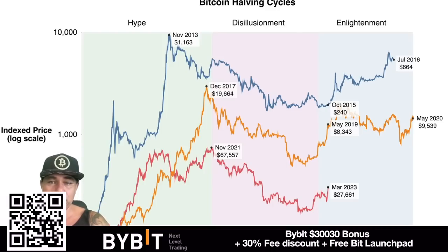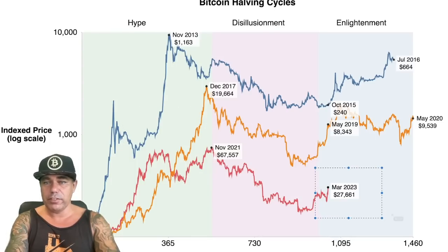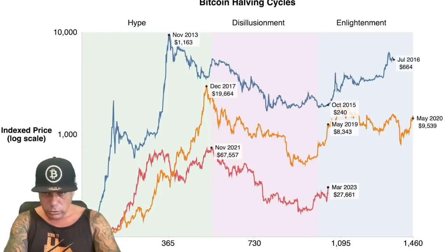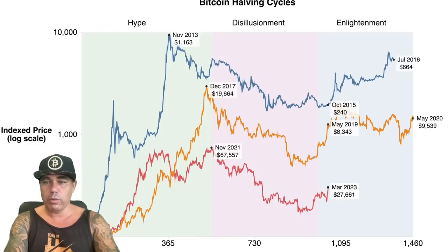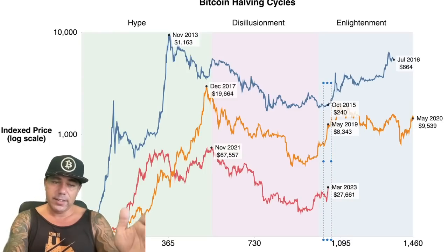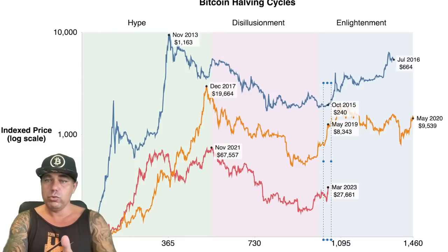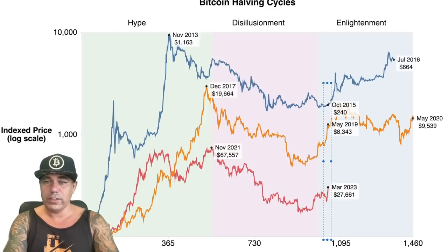Another chart tells you exactly where we are in the Bitcoin phase. We are going into the enlightenment phase. We had the hype at the total bull market top, then the disillusionment phase which was the bear market, and now we are crossing into the enlightenment phase. Every time we cross into that phase there is a big run up, and again we are performing that run up — it can even go to 25k to 40k before we pull back and start the complete bull run again. This confirms that the cycles are still intact.